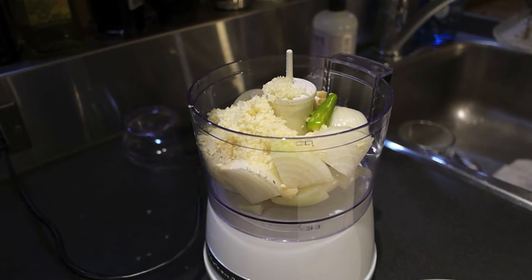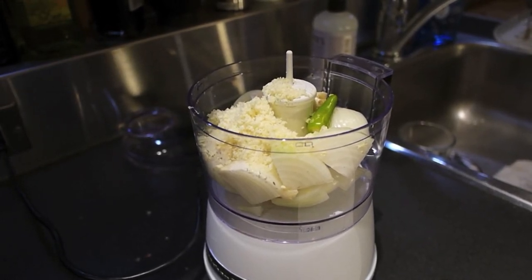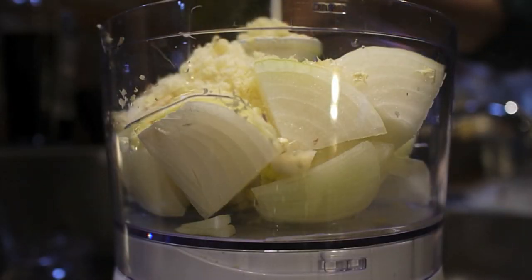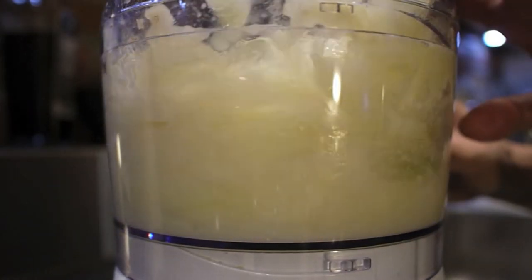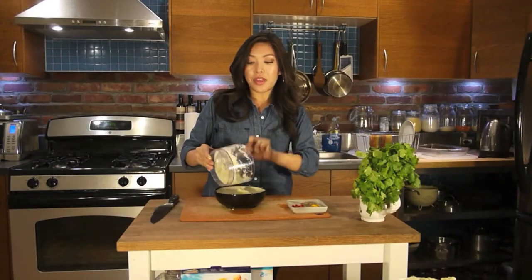So in my food processor is a medium onion, one chili pepper, two garlic cloves, and 2 tablespoons of ginger. To that, I'm going to add 1 tablespoon of water, a drizzle of vegetable oil, and puree till smooth. No chunks, people. And pop it into a bowl.